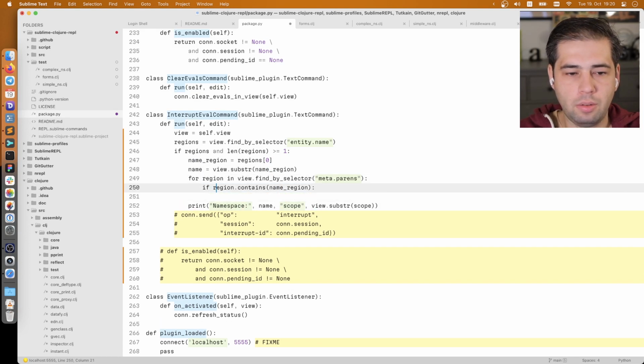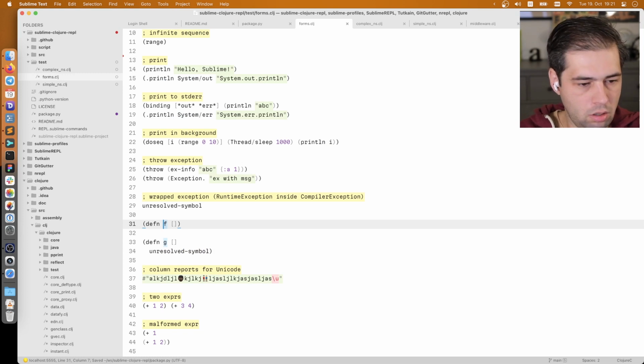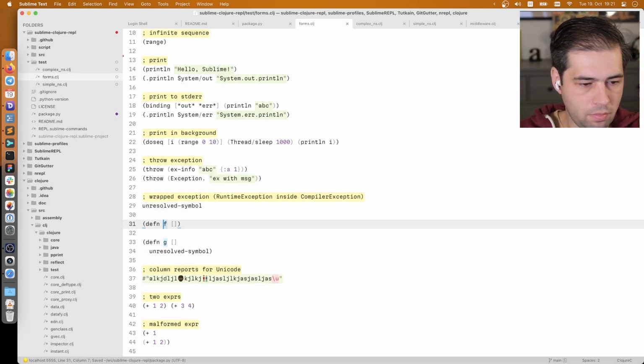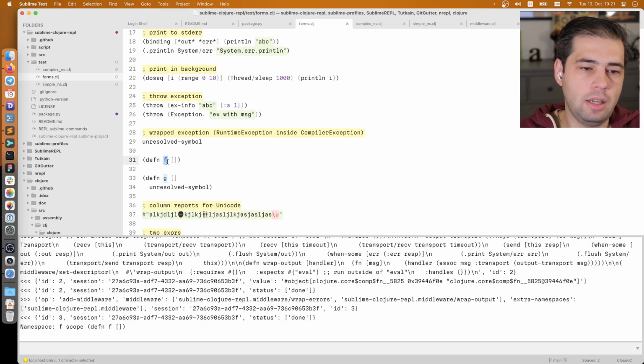Okay, so presumably this, right? Ctrl+C. Yeah. Okay, cool. So yeah, the result we get is we take a name and then we find the topmost form that contains this name.